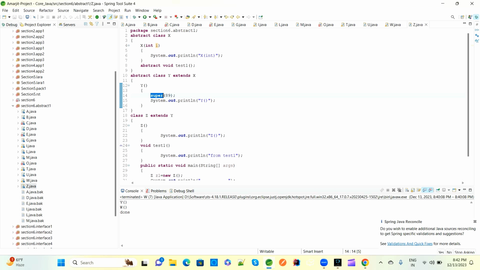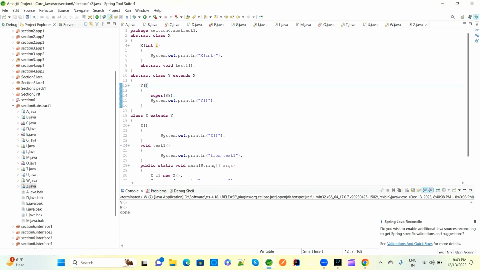We need to mention which type of parameters to pass, either default, or single parameter, or double parameter, or three parameters and so on. That's why we have to declare it. While we inherit the properties inside this constructor, we are using super 89, meaning a single integer parameter, which the immediate parent class has. The same will be called here.